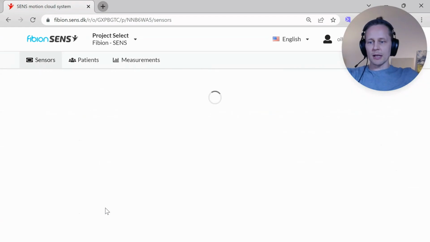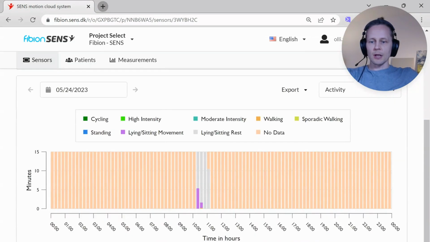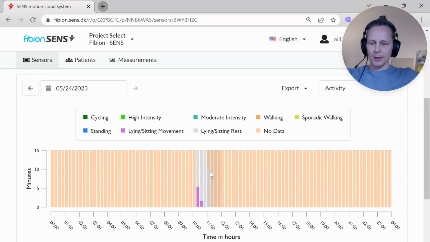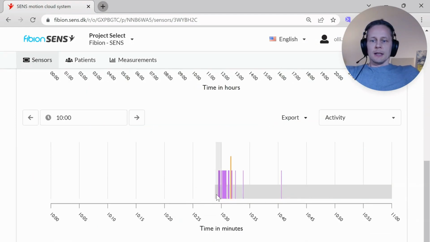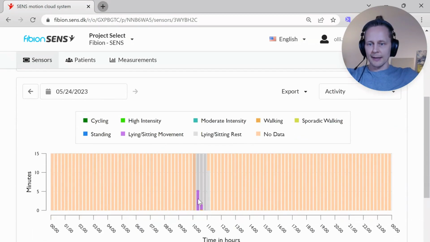And basically now I can click the sensor and scroll down and I can see that I have started the measurement at 10:28, and I can see that there is data. And from this kind of data, there is no walking, there is no activity.